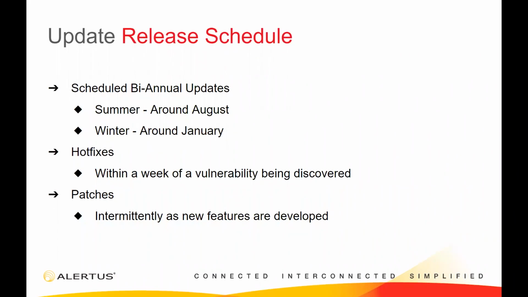And last but not least are patches. These are released periodically and generally are not messaged until the next big scheduled biannual update. And these tend to include either small bug fixes or specific features that are being developed for a specific client, and then will be released for general consumption at the biannual updates.